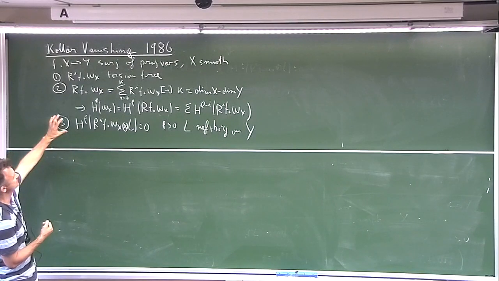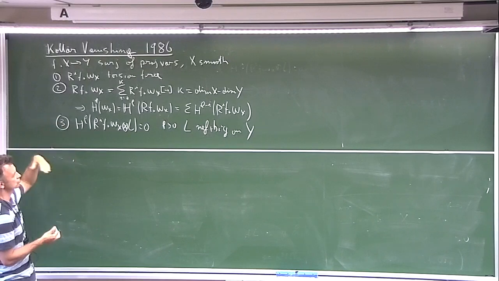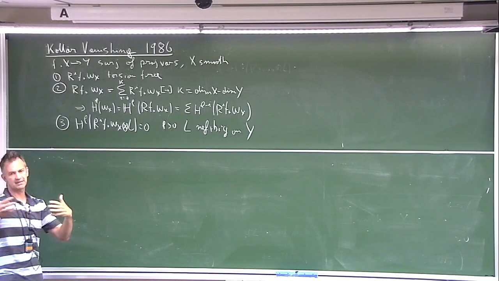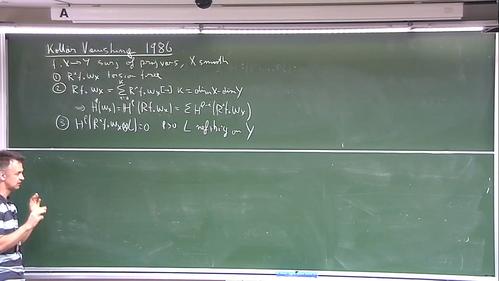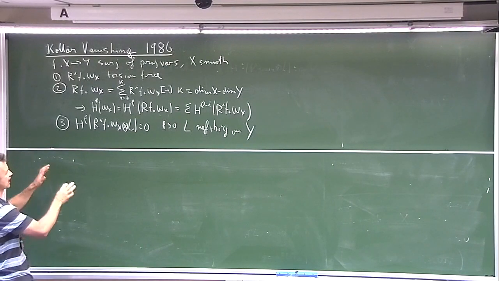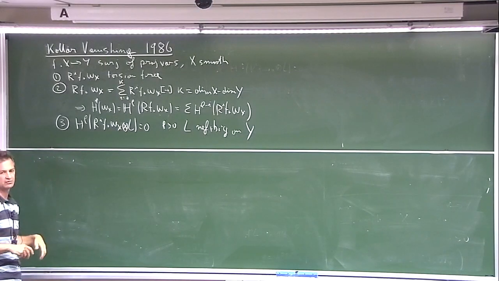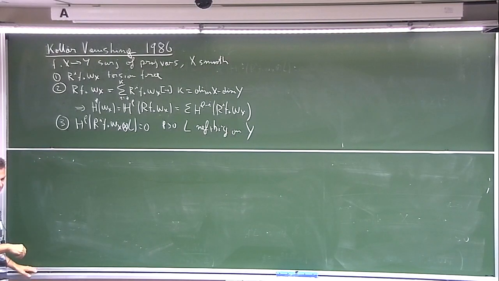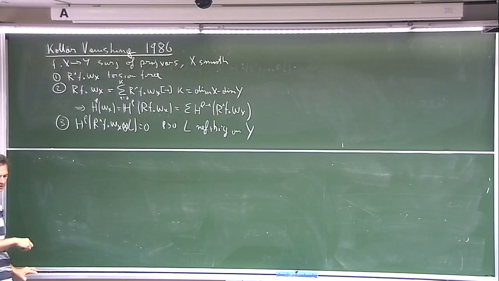I left this statement up because I just wanted to emphasize that similar statements also work when you consider, for example, Kawamata log terminal pairs, et cetera, something similar to Kawamata-Viehweg vanishing. For the sake of time, I don't want to write the most general statement. If we need to use it, I'll tell you exactly what statement we need. So let's go back to talking about topologically trivial line bundles.